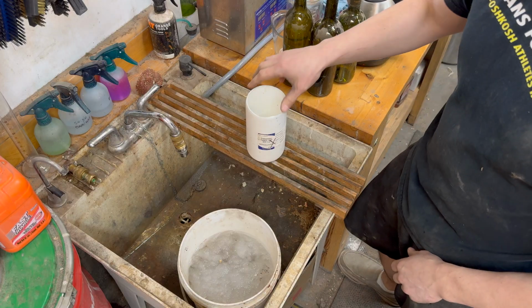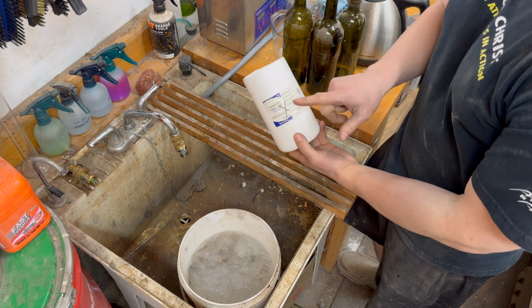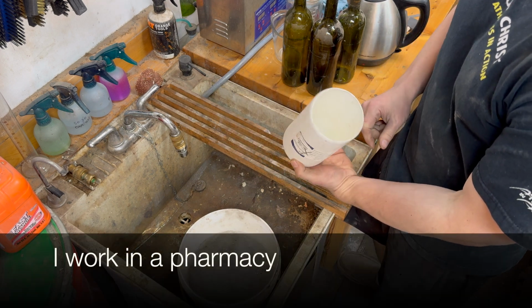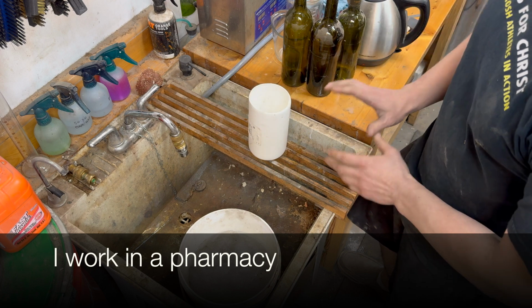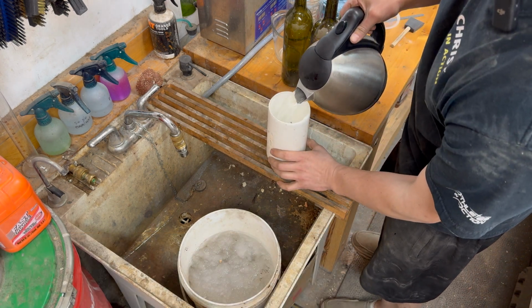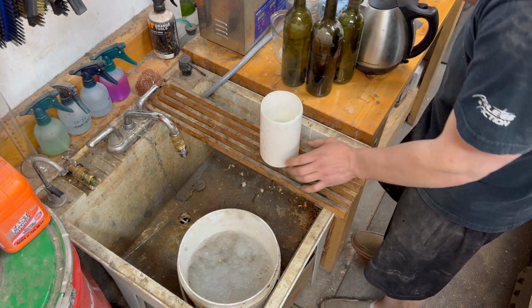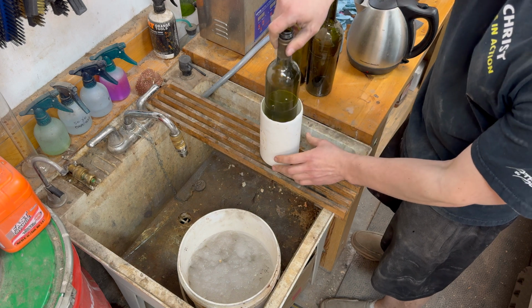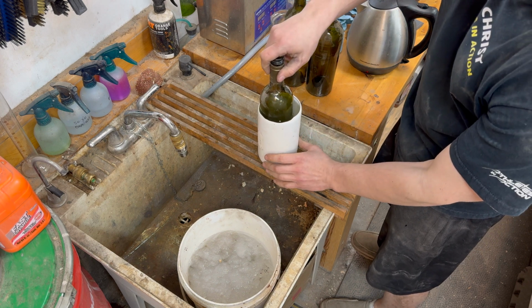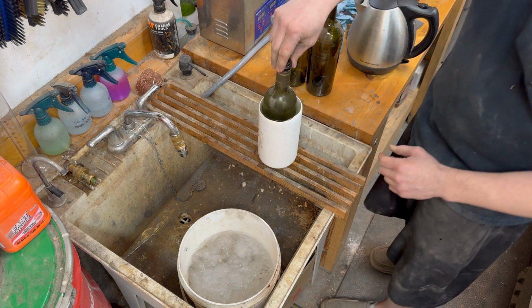I just boiled some water. Let's go ahead and try to crack the glass. Okay, now for the tricky part. I find that, generally speaking, if you can get a gabapentin bottle from your local drug dealer, that works great. This plastic doesn't seem to deform under heat. We'll add some boiling water to it, not too much, and dunk the bottle in so it gets as submerged as we can, and we wait.